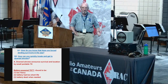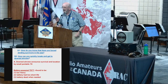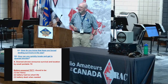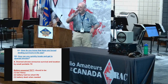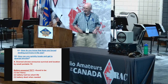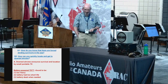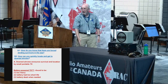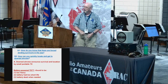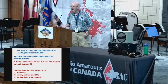You had to have something small and light to handle. I mean, your crew are tired and shocked and maybe wounded, and they're trying to get from their sinking plane, which is probably sinking quite quickly, into a flimsy little rubber raft, and you couldn't have something big and heavy. And the batteries just didn't last. The dry cells and wet cells they had in those days. Remember, the plane is going from a moderate temperature on the runway to minus 30 or 40 up in the sky. The air pressure's going up and down. The batteries just didn't work for long enough, if they worked at all, to be useful.